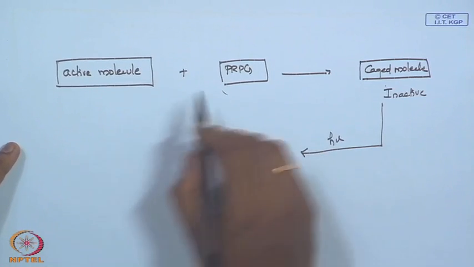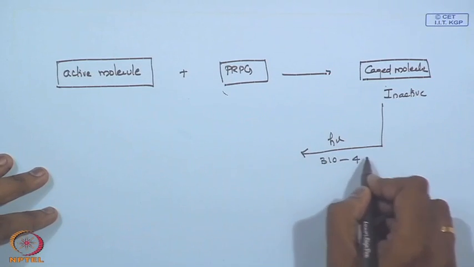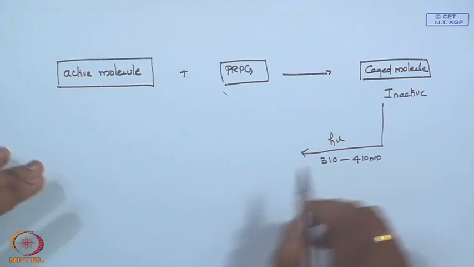Depending upon the protecting group, you can find out your wavelength. It can move from 310 to even 410. Nowadays people have used 700, based on two-photon absorption, right. For the same molecule, for example coumarin, which has an absorption at 350, two photons can do it at 700. Coumarins and quinolines are known to do two-photon absorption. That means you can use 700 nanometer laser. So you are not going to damage the normal cells, and that becomes much safer if you go for the two-photon approach.